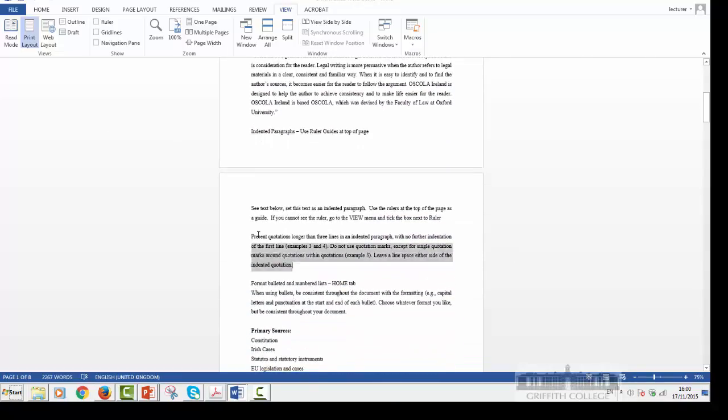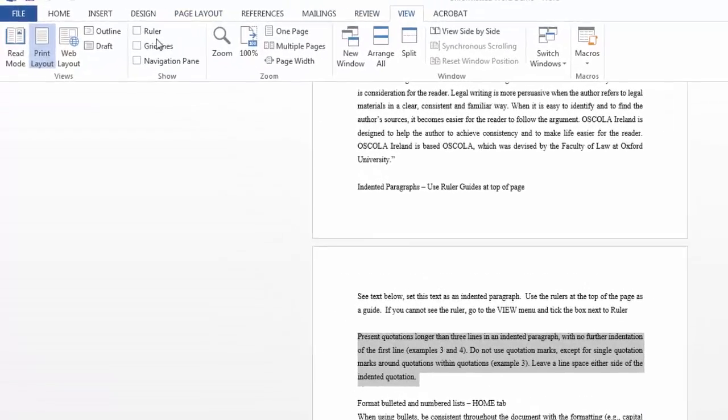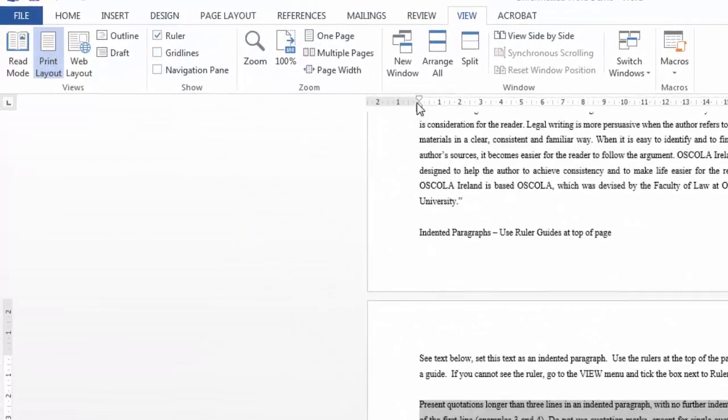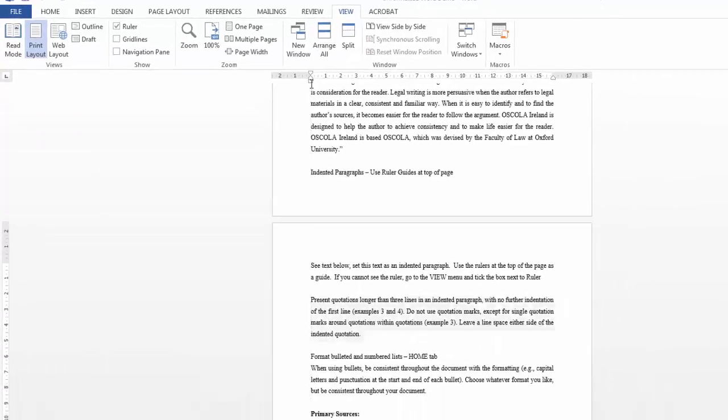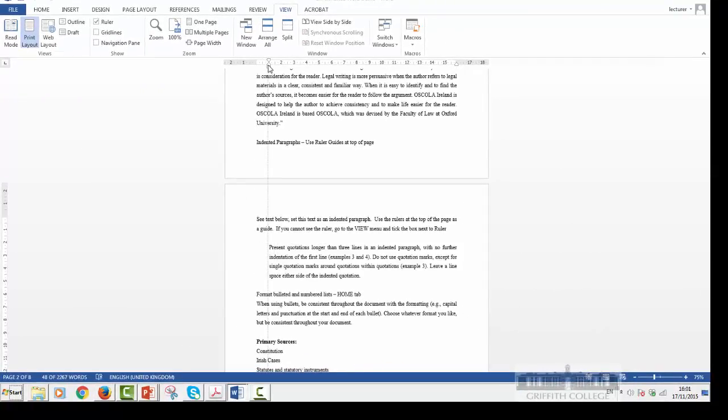The other thing is you might just want to select one paragraph. I'm going to select this one here, and I just want to bring it in a little bit. If you're doing a quotation that's longer than three sentences, I believe it is, you want to indent one isolated paragraph. So I want to use the rulers up here. You can't see them at the moment, but if I go to View and go to Ruler, I'm just going to select that here. Okay. Whoops.